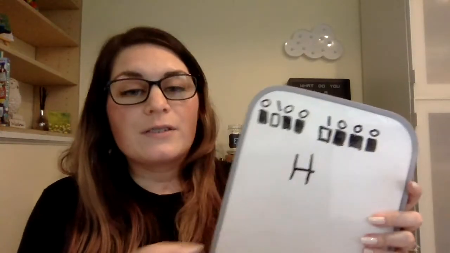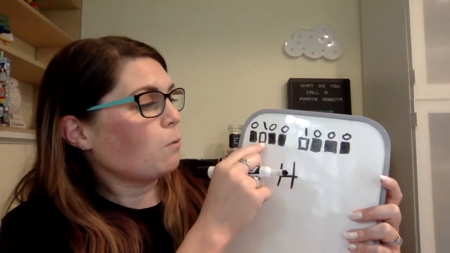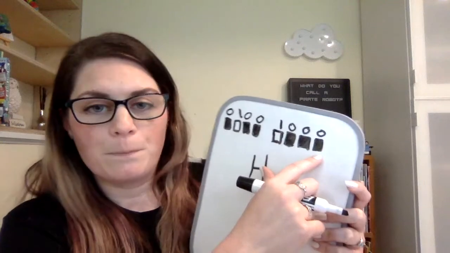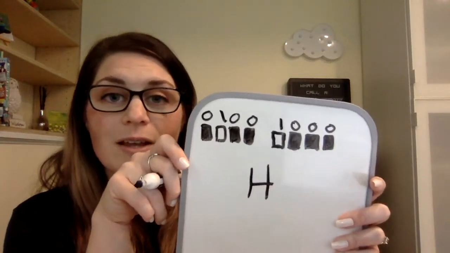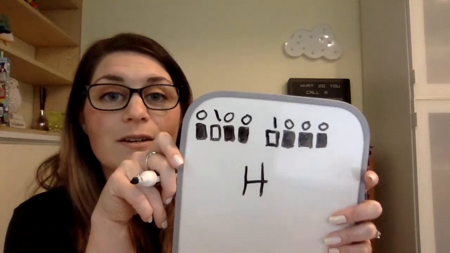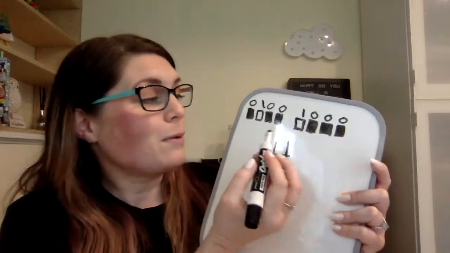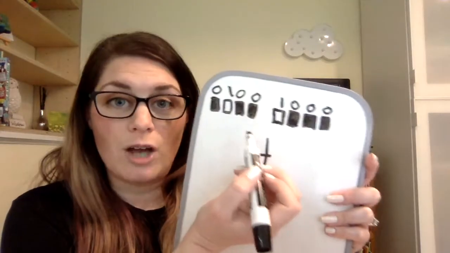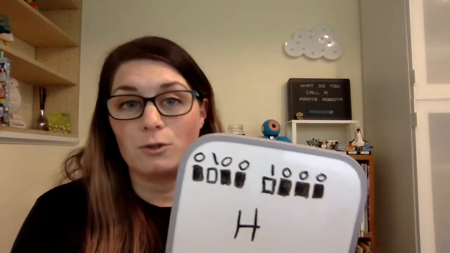All right, so if I were reading this as a computer, I would read this as 0, 1, 0, 0, 1, 0, 0, 0. Now, if they're colored in, that means they're off. If they are not colored in, that means they're on, or they're 0 or 1. Okay, so it matters the order, and it matters which one is doing what job. Remember, computers, when they are reading binary, they only understand 2 options. In this case, it's on or off.